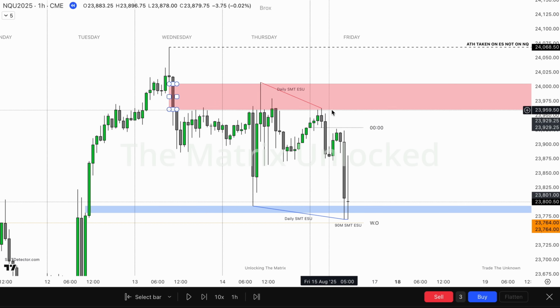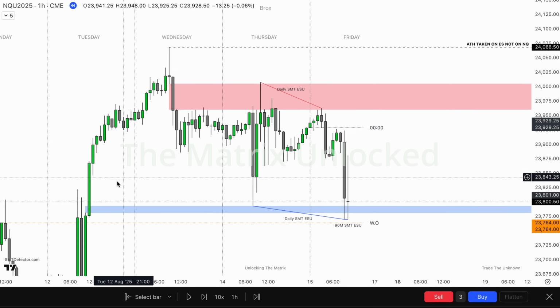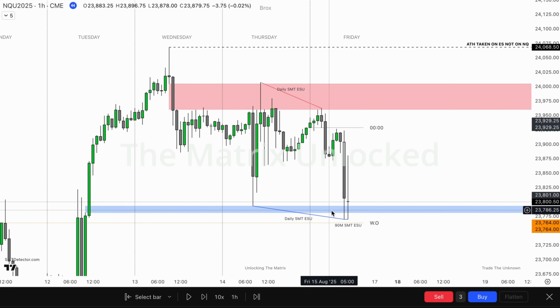Now, if you were not a part of this sell, okay, if you didn't catch the sell, and you see now around 9:30, price is somewhere here. You have to monitor, okay, where is price likely going to go? Now we have this imbalance right here, and you can see I've marked out specifically from this to this low right here. This is because this is the remaining part of the imbalance that still needs to be balanced out.